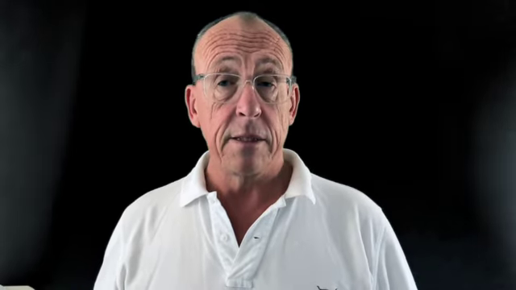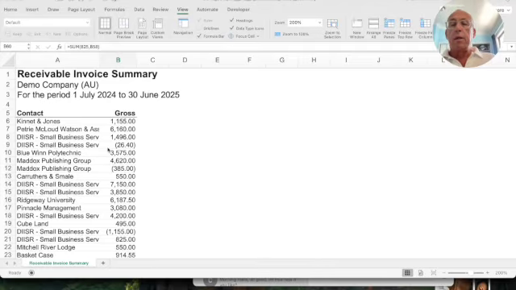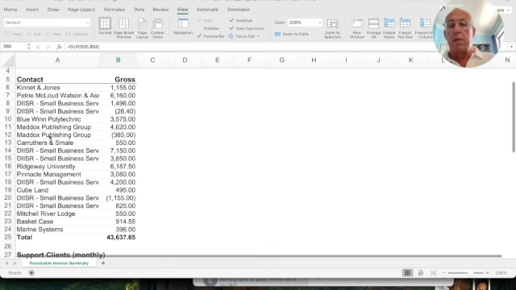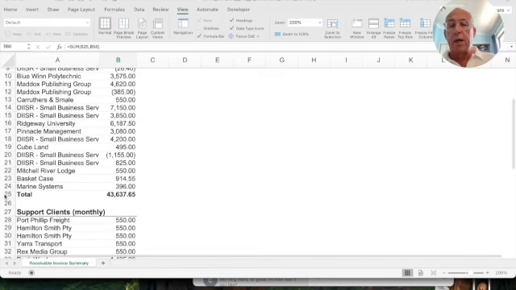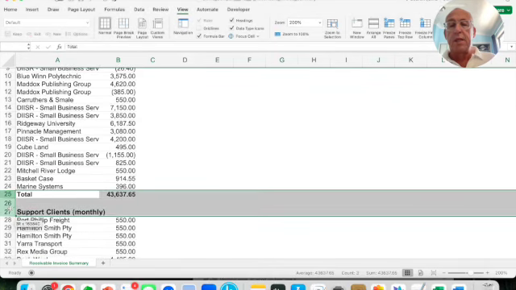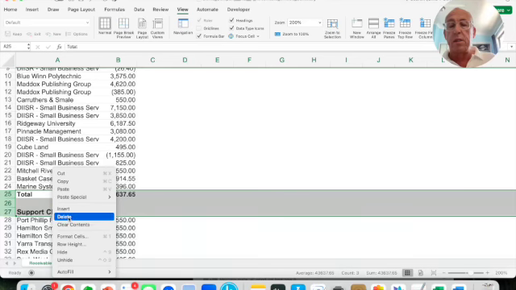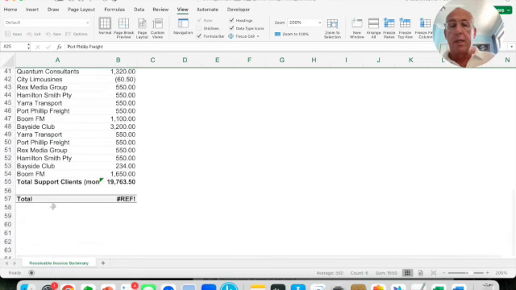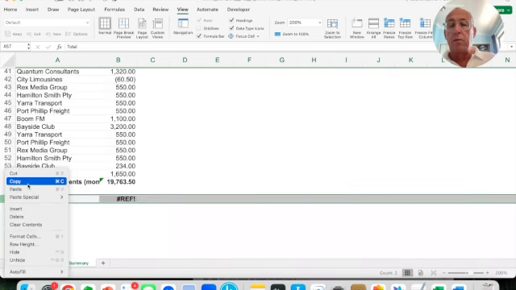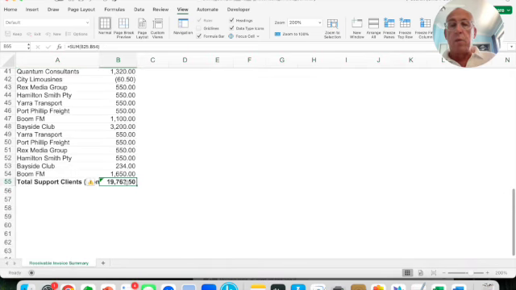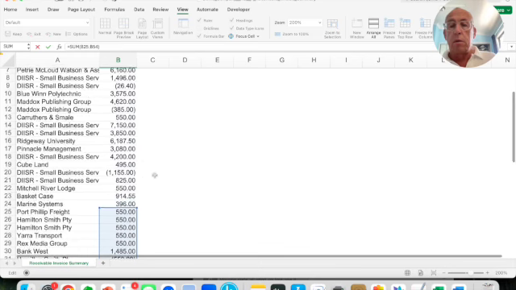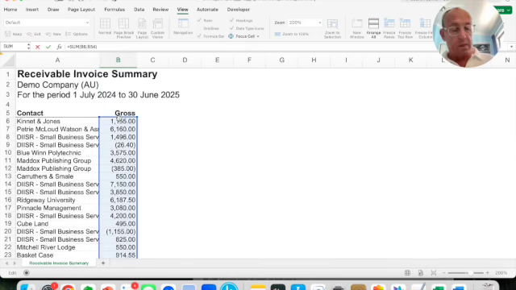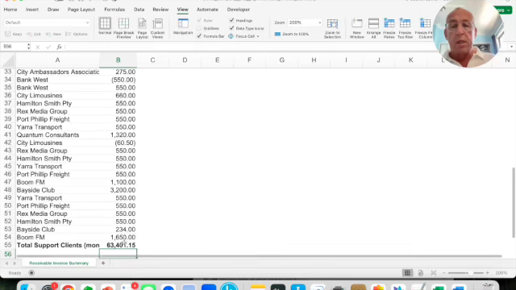Is this making sense? Now we've got our list of all of our people. We're going to need to tidy it up a little bit. So as we slide down, there's two parts where it says total. For this particular example, and this is specific to this, I'm just going to take out those two parts there. And then down here, you're going to see it's got a reference error. I'm going to get rid of that one there. And we want this to add up all of the columns here. So if you are not real good at Excel, maybe you need some help with this one. So that's one way you can do it.